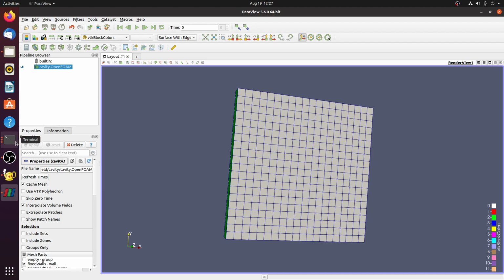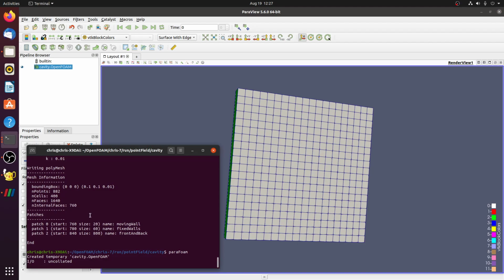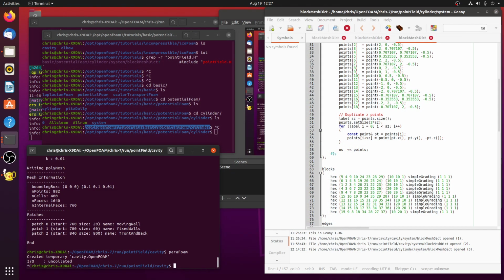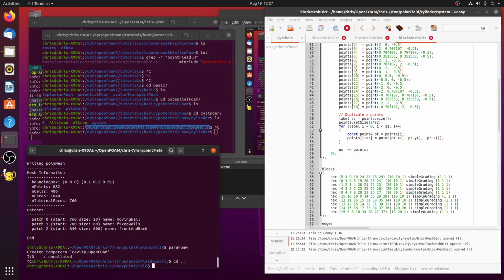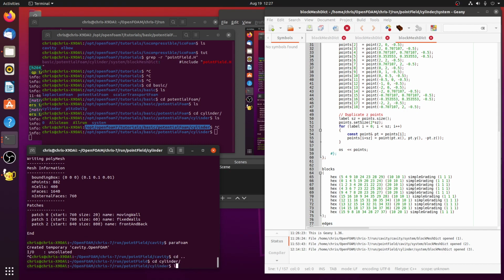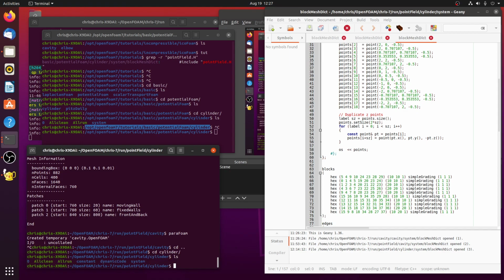So anyways, first, we know where there's a pointField.H file. Close out of this. It's in the cylinder. You can see it has dynamic code that was created, so that's a .H file.